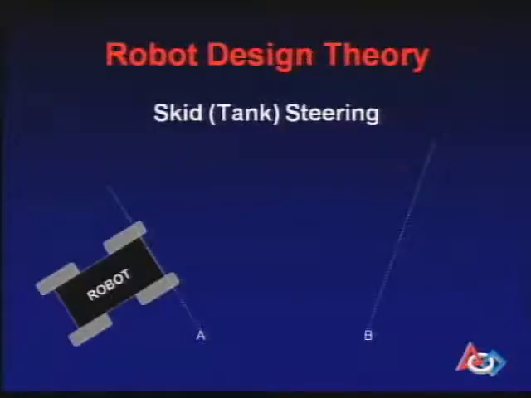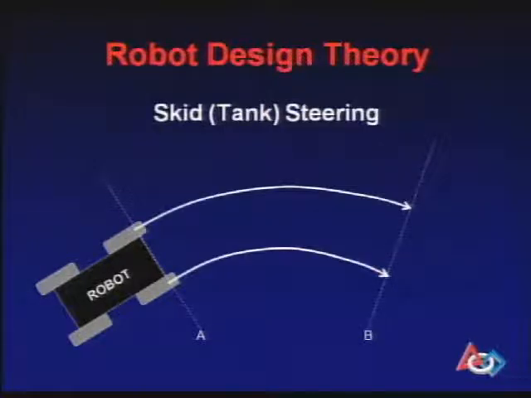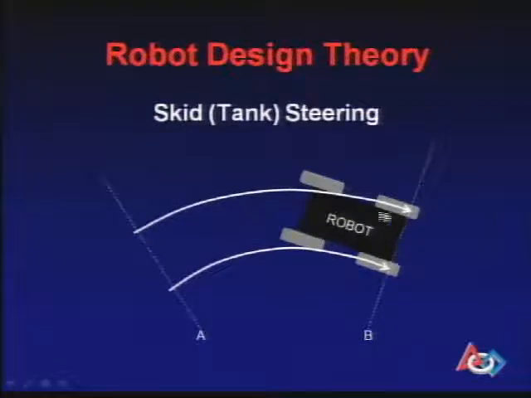Now let's look at this same robot as it travels in a curved path. Now you notice that both sets of wheels are going to follow along an arc. And you'll see that the arc followed by the wheels on the bottom here has a smaller radius than the arc that's going to be followed by the wheels on the top. So as this robot moves from line A to line B, the wheels on the top actually move a longer distance than the wheels on the bottom will. This means that the wheels on the top of the robot actually move faster.